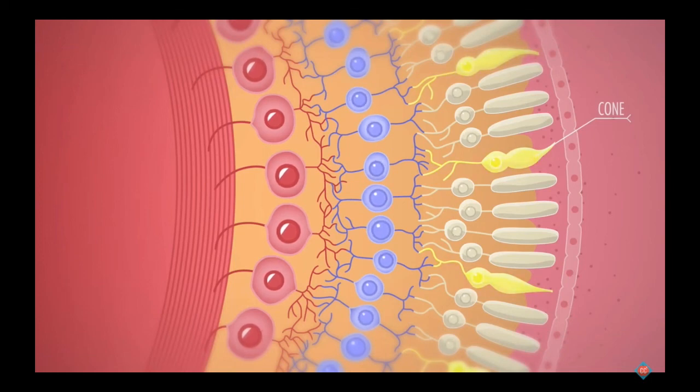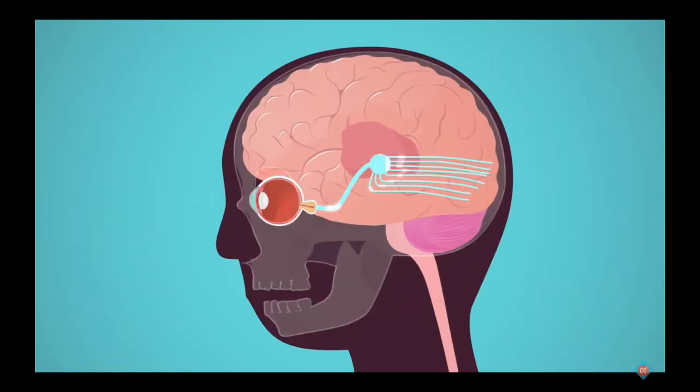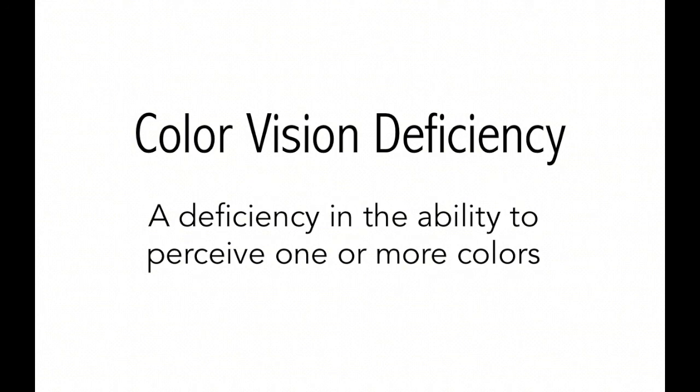Right now, countless cones in your retina are working to perceive every color you see. It happens in most normal eyes, but others are unable to do so due to genetic causes. This is what occurs in color vision deficiency, or color blindness. It is exactly what it sounds like, a deficiency in your ability to perceive some colors.